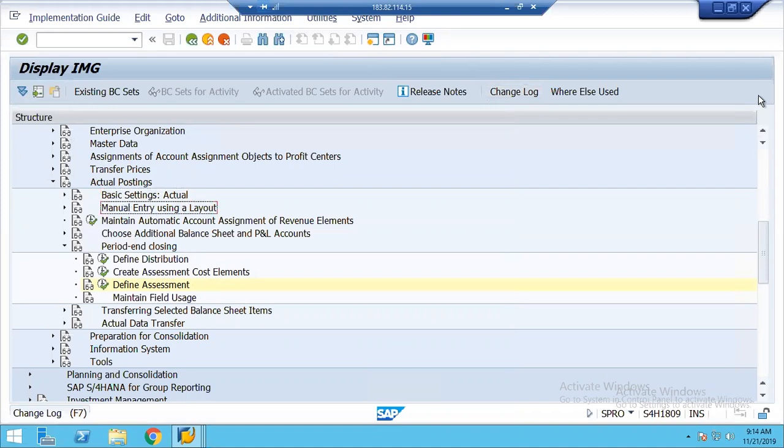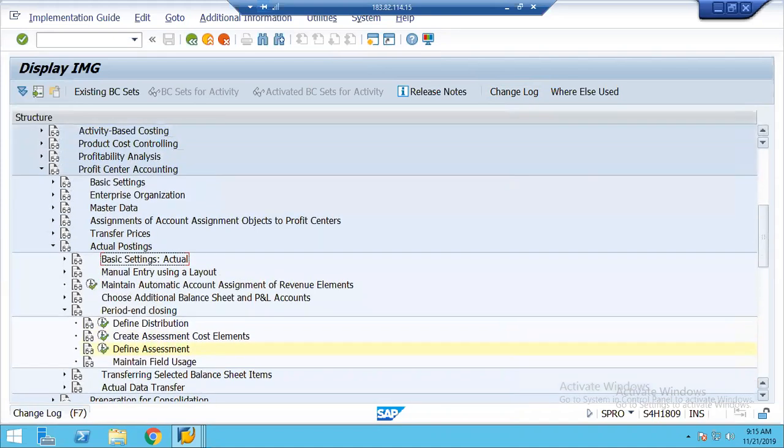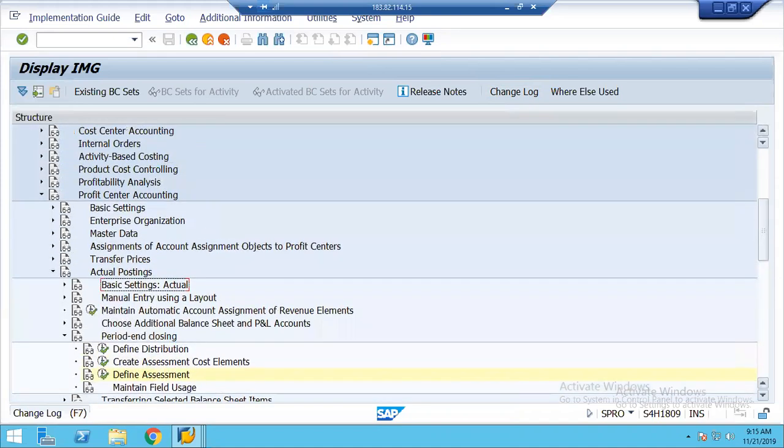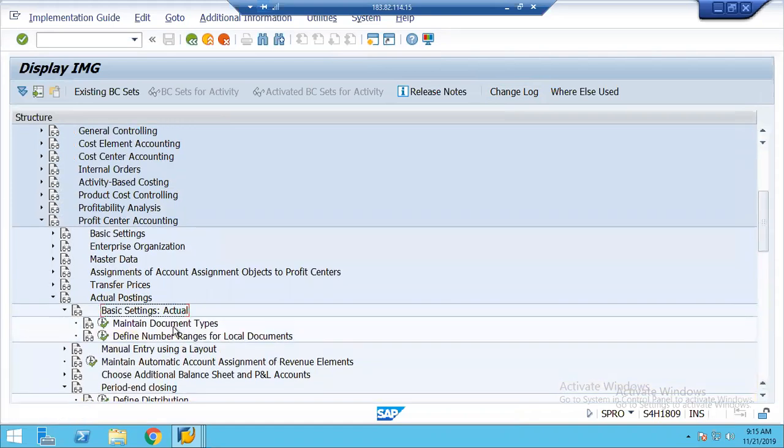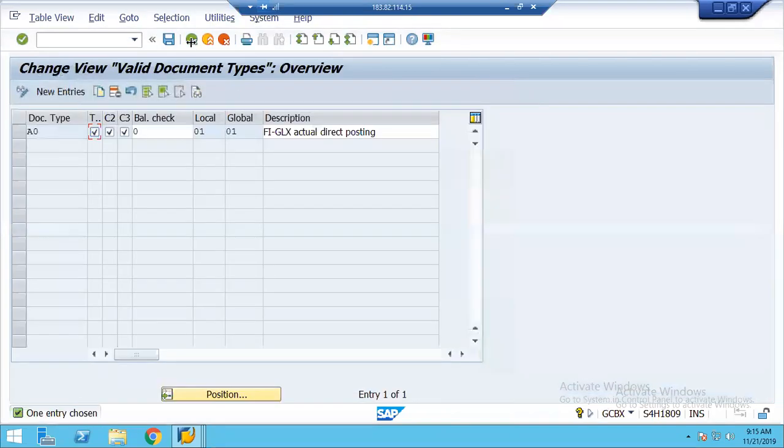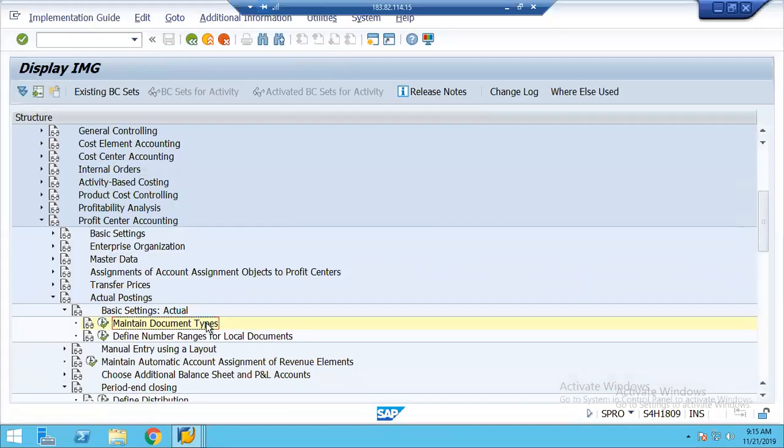Yeah, basic settings, actuals, we can have it here only. Maintain document type, we can see over here.